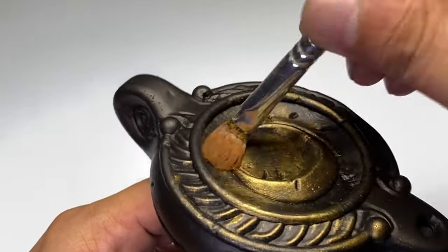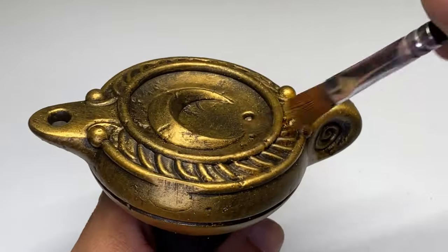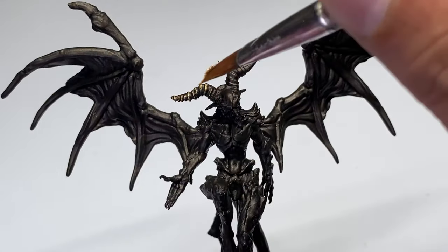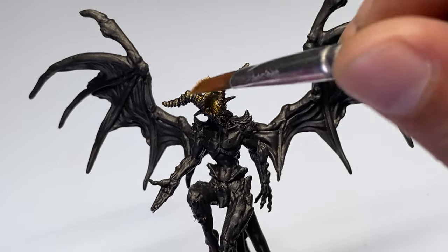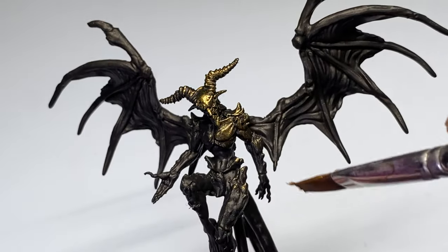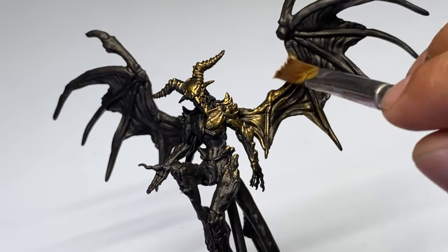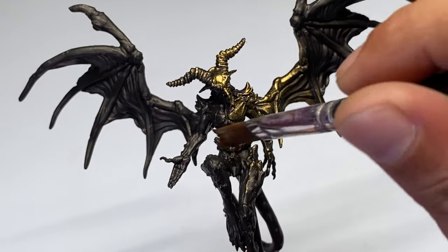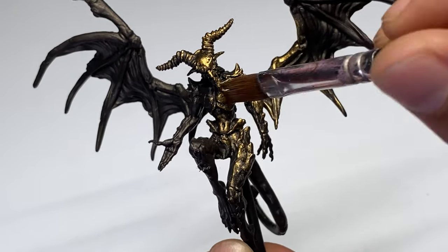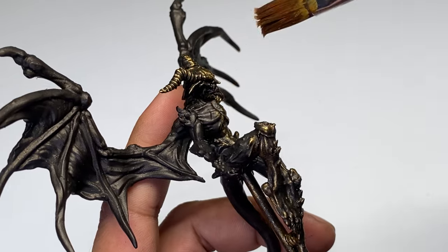The dullness is addressed by painting in different layers. Earlier in the video we used a copper-ish paint and mixed it a bit with black so that we have a nice underpainting that is not too shiny. It gives us a nice base so that the gold now has better coverage, and you're not forced to transition from immediate gold paint straight into black primer — we have a transition color, which was the underpainting. Also notice that we're using a smaller flat brush, which limits the coverage of our painting, making sure we leave areas of the previous color.